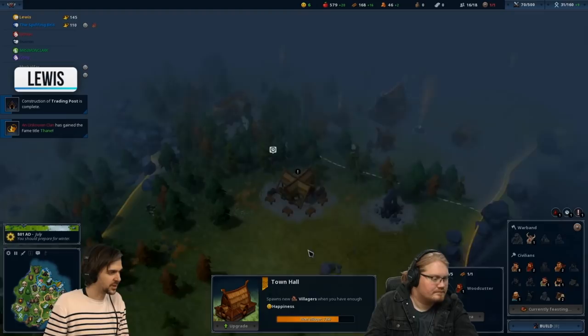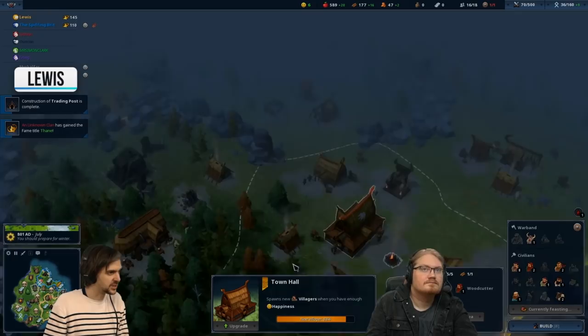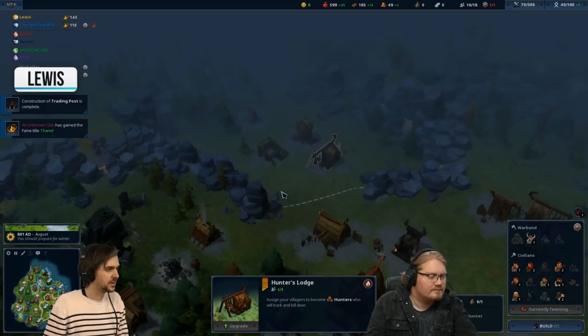If you upgrade your town hall, it lets you upgrade all your other buildings to tier 2. And obviously that's very important because it lets you upgrade your food production. Well, you got 30 stone? No, I haven't now, but I will. If you click on the stone deposit, there's 30 in this stone deposit.